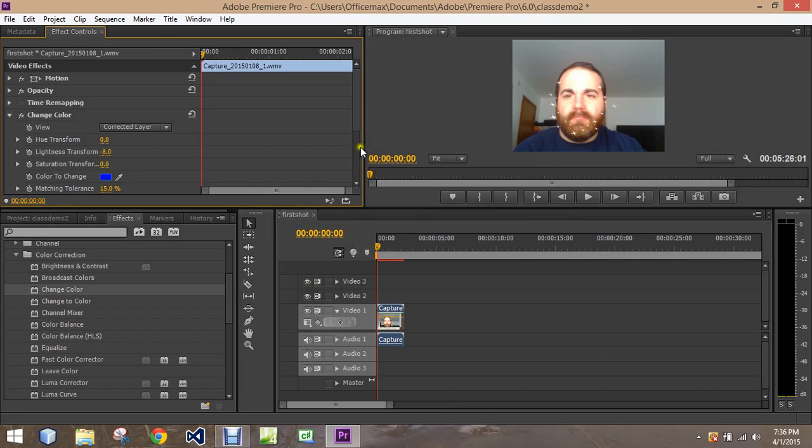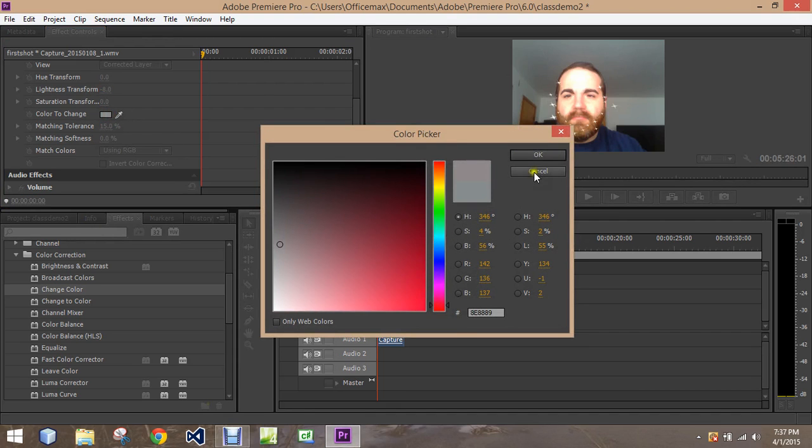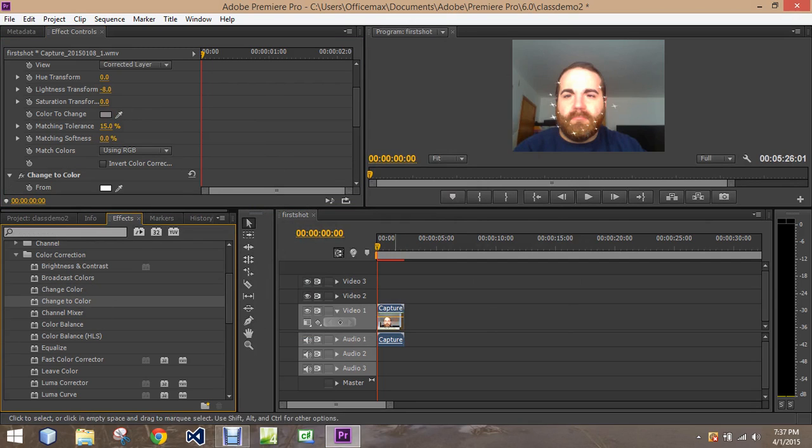Okay, yeah. This is what I want to show you. You could go in with the swatch tool, change one particular color and try to change it. So I'm going in here and I'm going to try and change this color. I'm going to use my eyedrop tool again. Grab it. I'm going to keep trying to change it here and see if we can change it to... Ah, here we go. We want the change to color option.